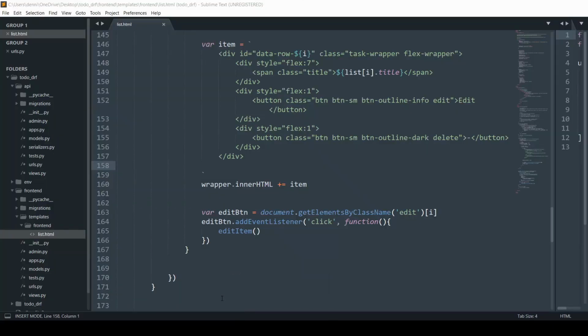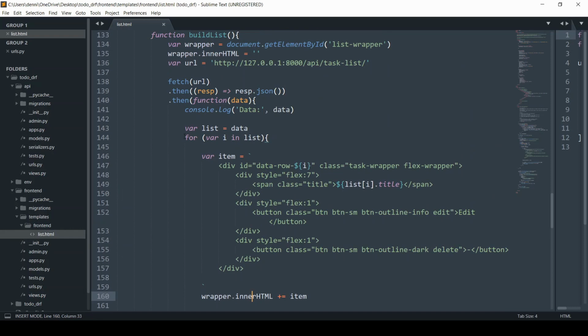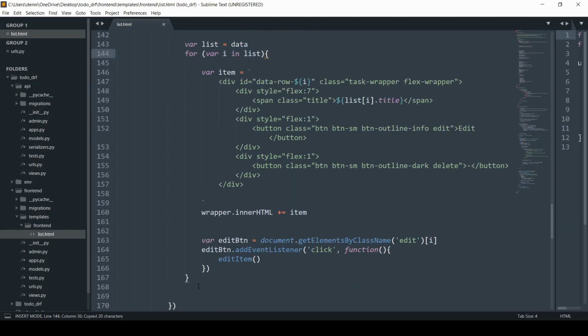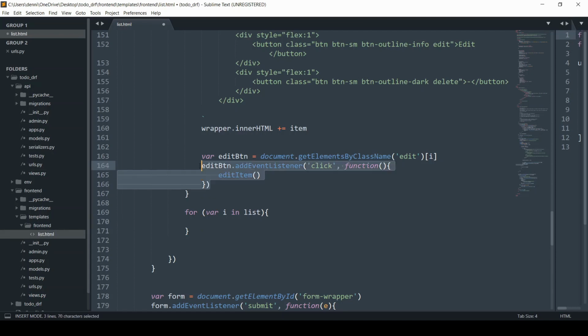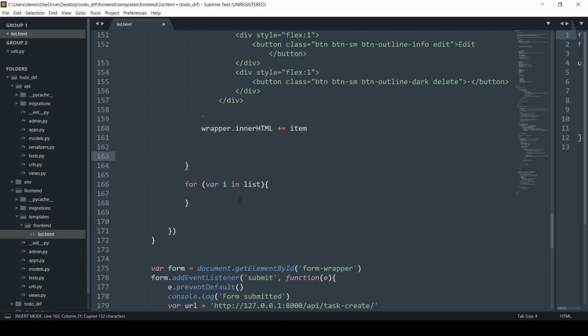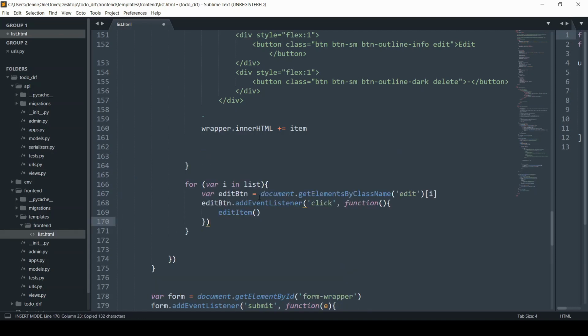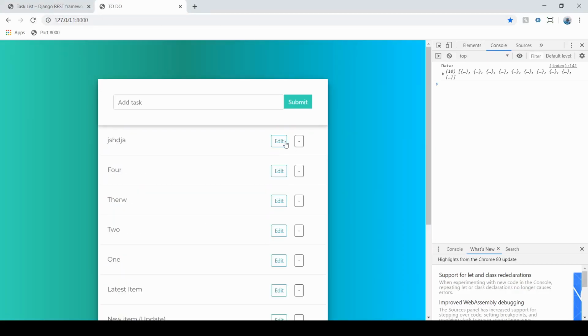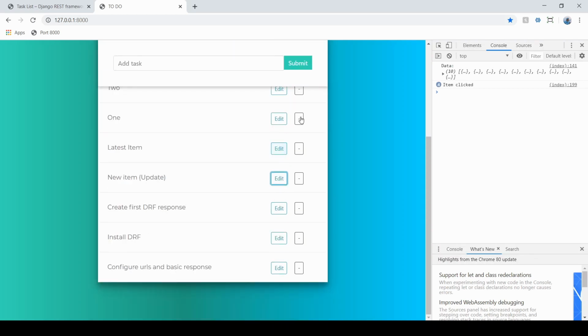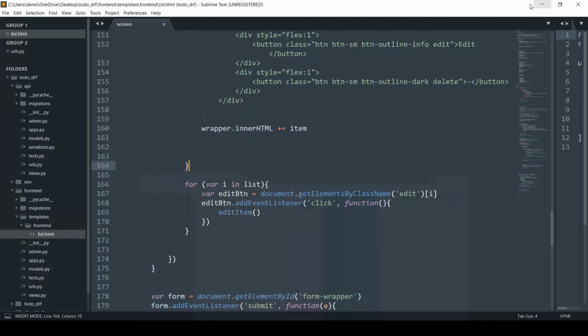The solution was to grab all of this. Let's grab this loop right here, and at the end of the loop, where it ends right here, we're going to loop through one more time. Once it gets built, we're just going to create one more loop and do this in here. This solves the temporary problem. Now if I refresh that, we should get that event triggered on each item click.